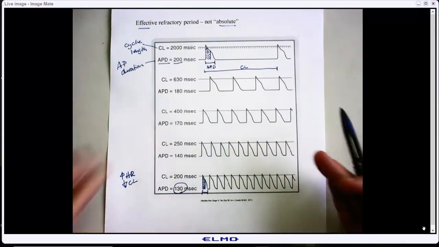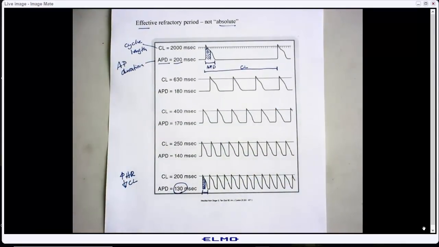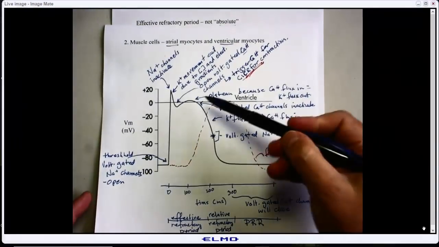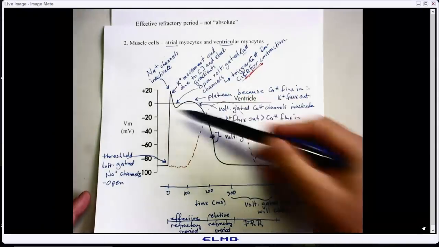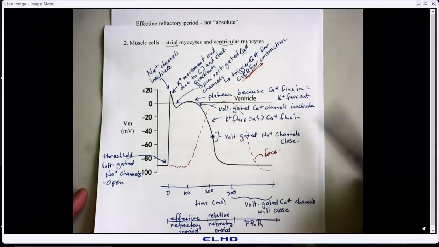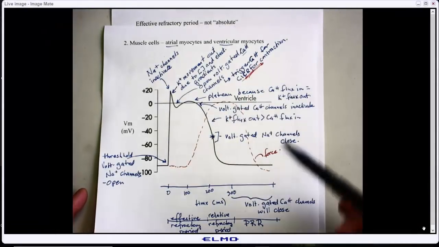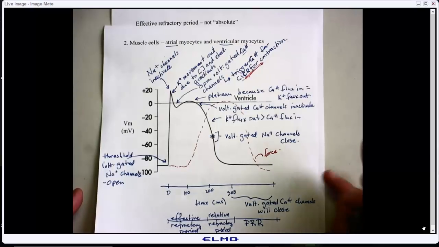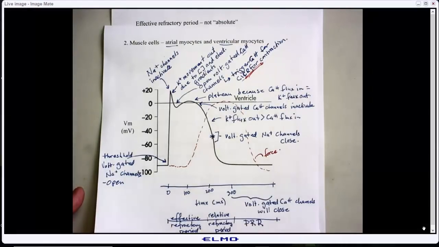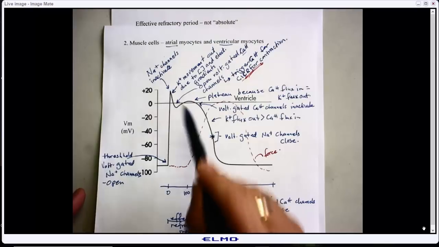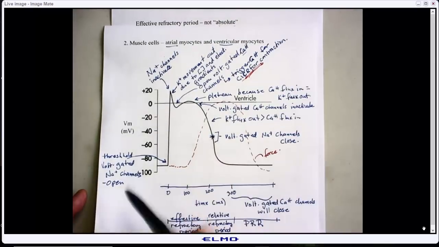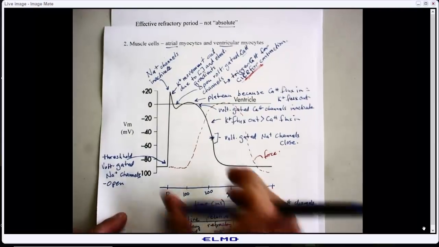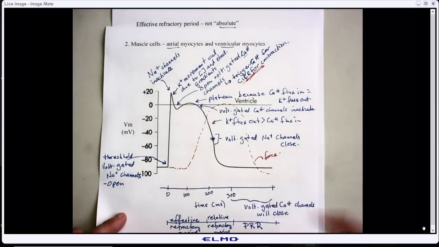Now think hard, though, not just about the terminology, but about what that just meant. That meant that all of the events that we have just talked about, how long it takes something to open, how long it takes it to inactivate, how long it takes it to close, and we talked about these as timed events the other day. Suddenly, when I speed up how many times the action potential is coming to this cell, all the events happen faster. So this whole thing happens in a shorter period of time.